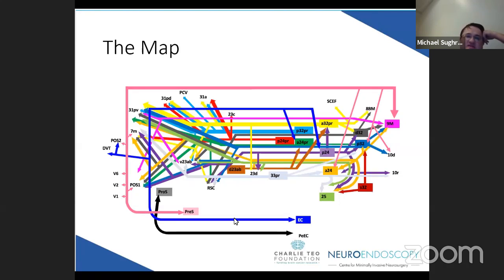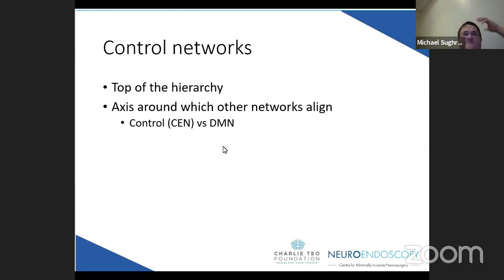But again, this diagram should shock everyone. We've all heard of the cingulum in medical school. I heard about it as a first-year student. But look at all the areas. This is what's going to the posterior cingulate. It's shocking. And the functional data also align with this. So it's not a trivial part of the brain. So going through the precuneus or going through the posterior cingulate on your way to a tumor, you should think twice about that. That's not really a safe target in most people.